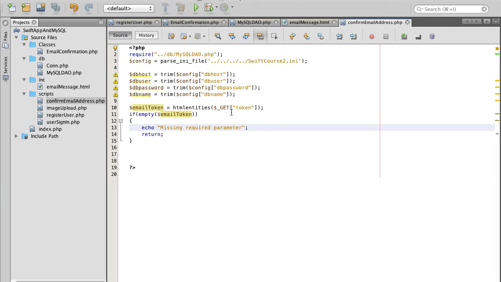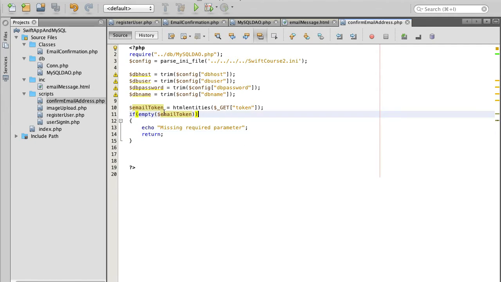Now this PHP page can have any design. You can design it custom, like provide your layout and colors and images, and then you can store these friendly messages into variables and display them in the places where you need them inside of your design. For the purpose of this video, I'm creating a blank white PHP page that simply does what it needs to do to confirm the email address and then print out a friendly message or the result of its execution.